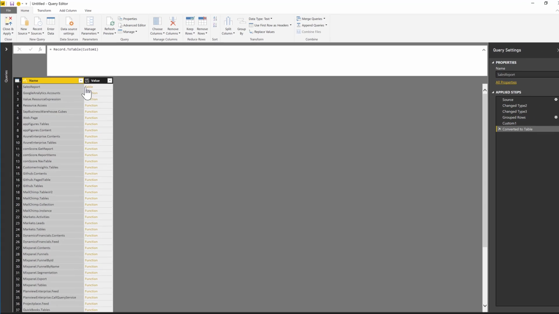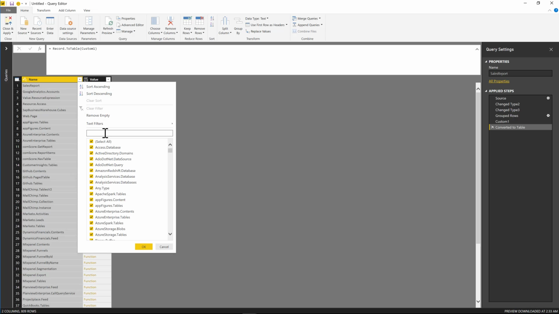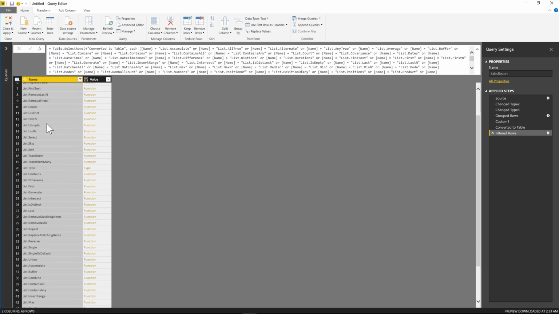I'm going to convert to table, and here I can just filter to see the List dot. All of the list functions basically start with List dot. There are some other functions that operate with lists, but primarily we're going to just use the List dot filter to find out what other functions we have available.